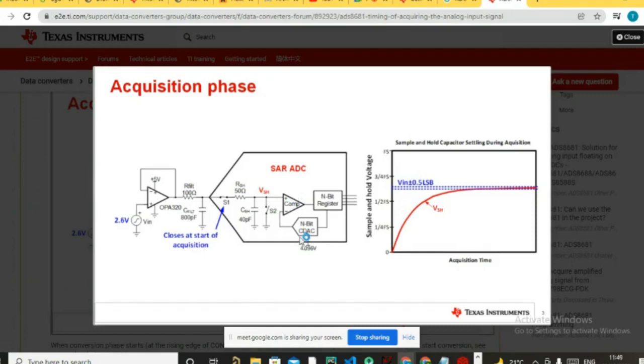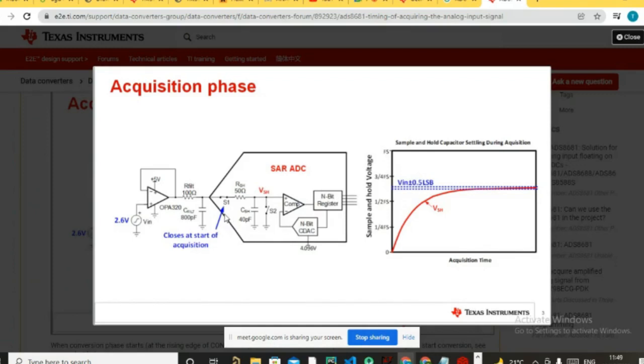After that you have an inbuilt DAC over here. Depending on the resolution of your ADC, the DAC voltage steps will be selected, and that voltage will be applied to your negative terminal. So this comparator will compare 2.6 volt and whatever voltage step is coming from your DAC, like 1 by 2, 1 by 4, 1 by 8 of 4.096. Then it will compare, and accordingly it will show output 1 or 0. If it is greater than this negative input, your output will be 1. If it is less than your negative input, your output will be 0. That's how any basic ADC works. That phase is called the conversion phase.